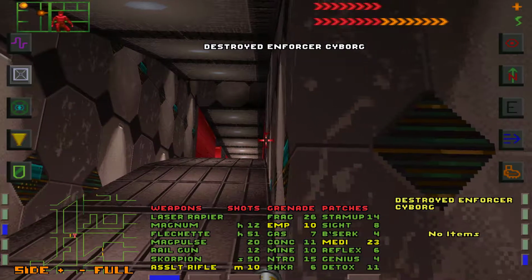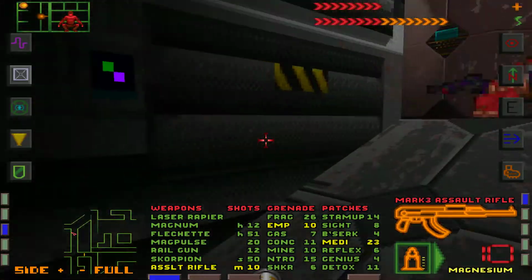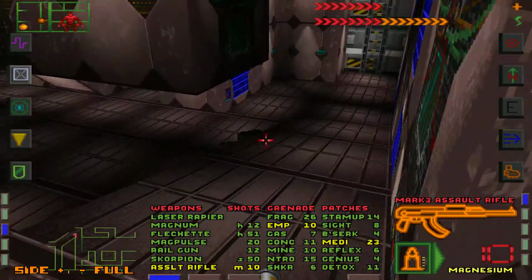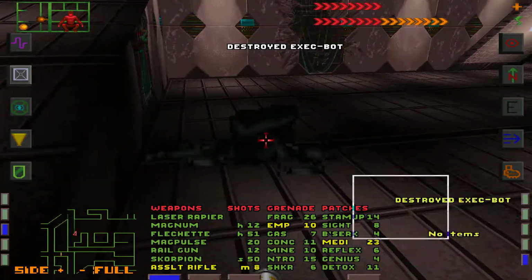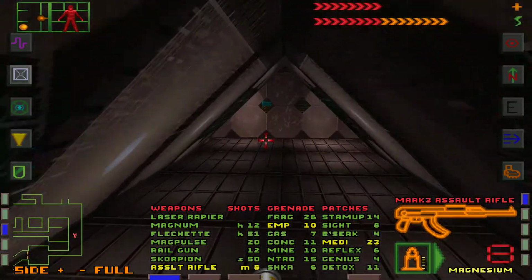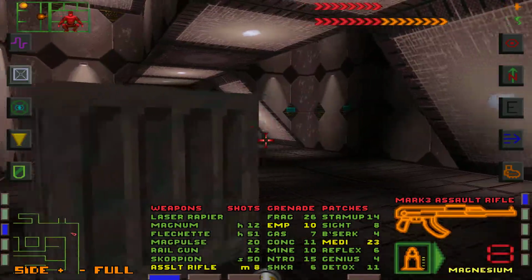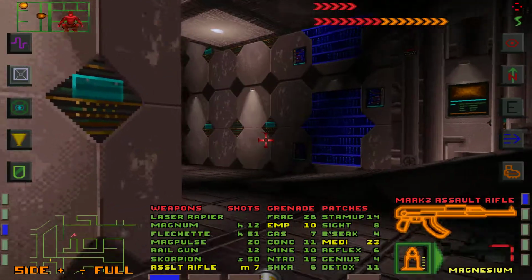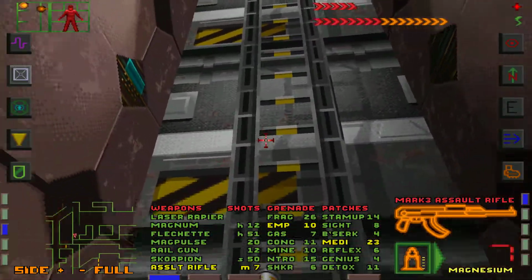Alright, so this... Did I already go up here? I think I did. But I think the satellite was up here. Okay, I'm going the wrong way. And watch out for... Yeah. Stupid... Those guys! He got me. I should probably save. Okay, let's go up this ladder.